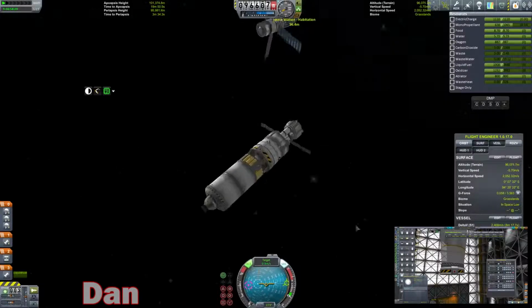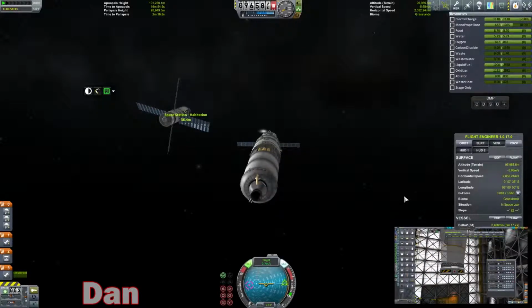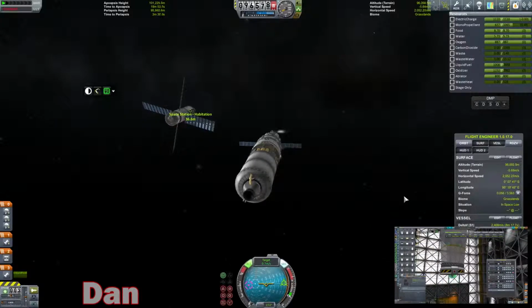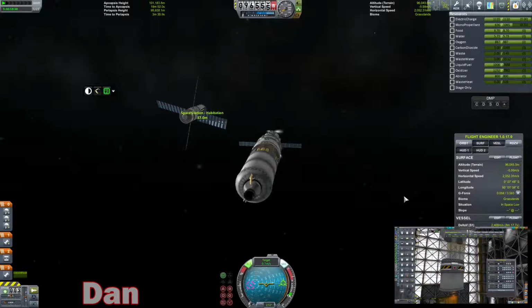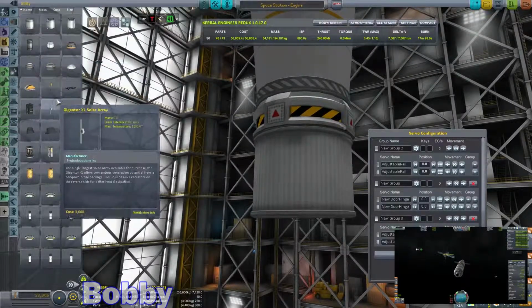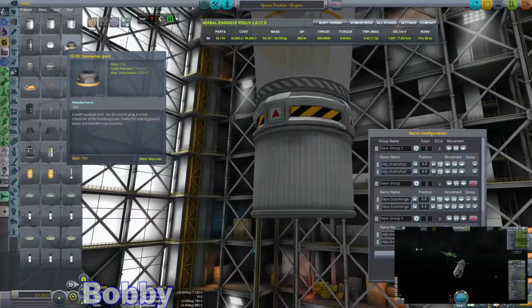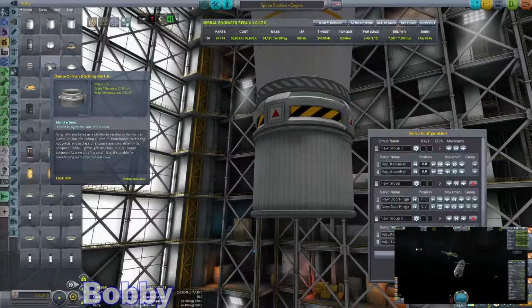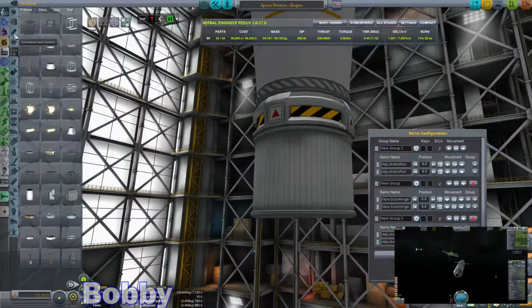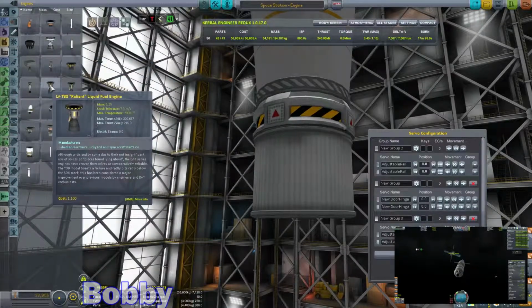Radial. Interstellar fuel tank, interstellar fuel tank. Is that the... No. No, there it is. Balanced a little bit poorly here, but it should be alright. So this is only to give us a little bit of maneuvering that hopefully I won't need once this gets into orbit.